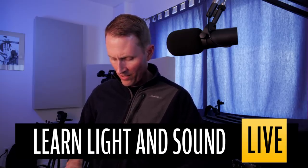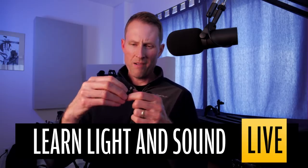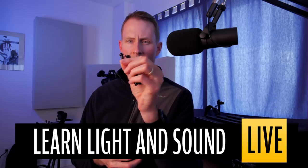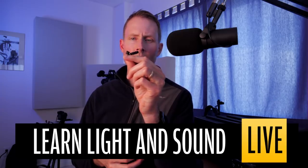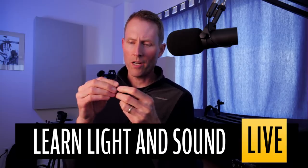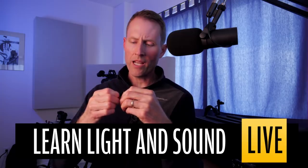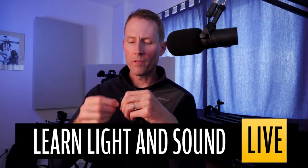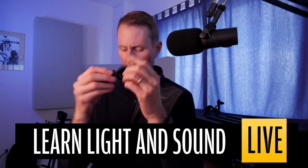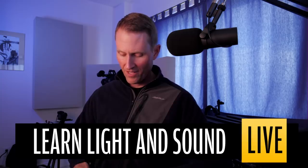And then it also does come with a couple of lavalier microphones. They're fairly large-ish. Medium-sized. They're not tiny. So hiding them is going to be a little bit more work, I would think. And they come with this windscreen and the alligator clips and 3.5 millimeter locking plug as well. So those are looking, we'll see how those sound.